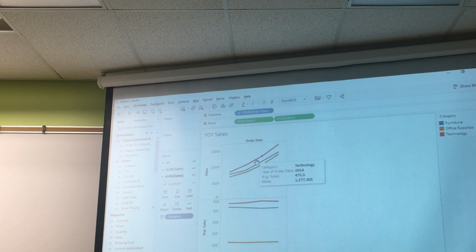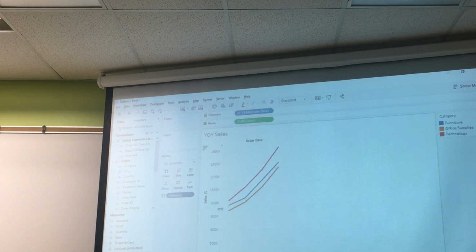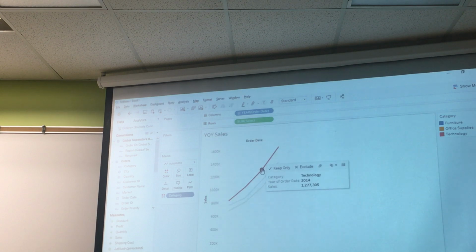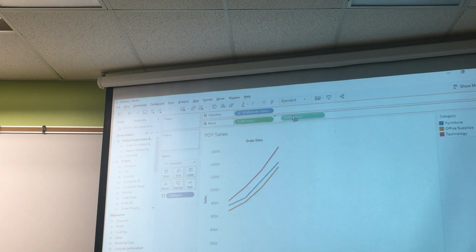Now here it shows me the sales across different years, across different categories of products. And this visualization is essentially the average sales. Now this is confusing. If I can put it into one visualization, one way of doing it is to use the tooltip function. So the tooltip was supposed to show me the entire average as well. I don't know why it's not showing now.